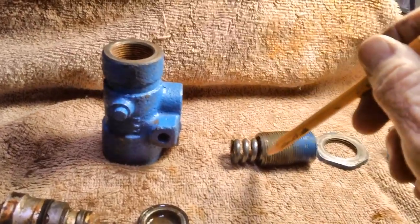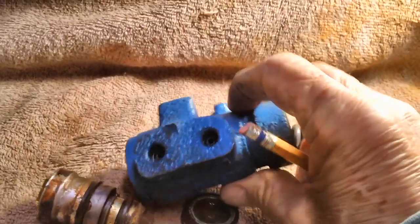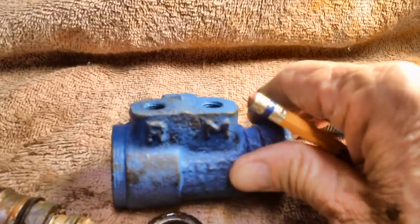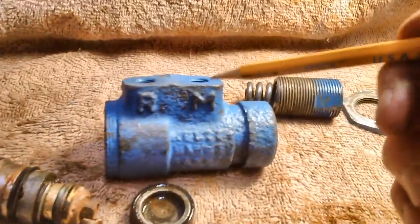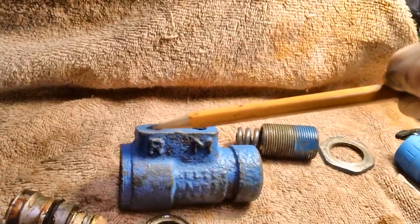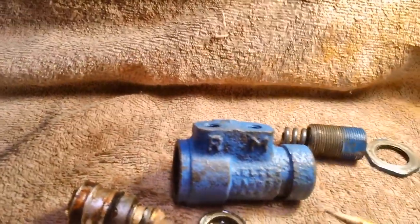The spring gets compressed here from the brake fluid pressure coming down the line, and going into, where does it even go in? It goes in right here from the master cylinder on the right. The pressure will come down here, collapse this spring through the use of this plunger, and then allow the fluid to run through to the rear brakes. Okay, that's the way it's done. That way you get the front brakes first, and then the back brakes apply, and you get nice even pressure on all four wheels.